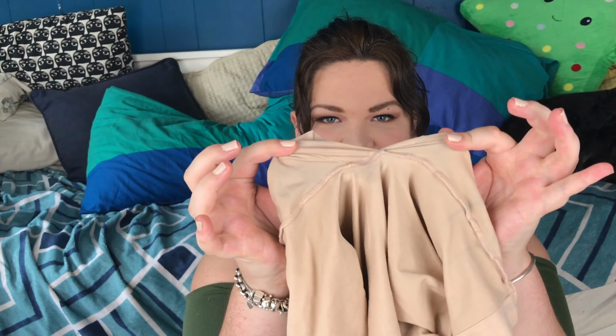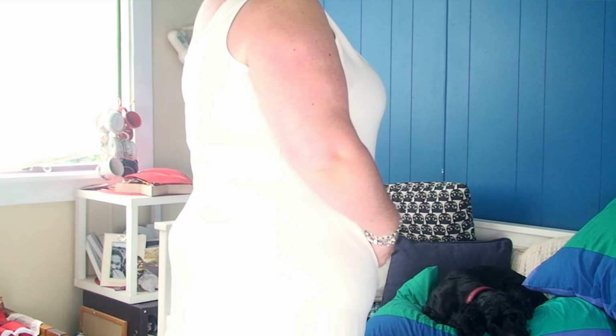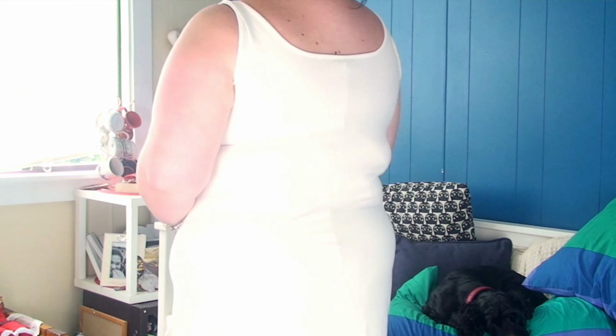It also has this really creepy little crotch hole. I'm not game enough to try to pee through this, because I'm assuming that's what it's for. I would much rather just take it off like a bodysuit. So I will show you the footage now of me trying something on without this particular shapewear underneath it. As you can see, the dress is not unflattering. I could very easily walk out of the house wearing this, but I do prefer the look when I have it on underneath.